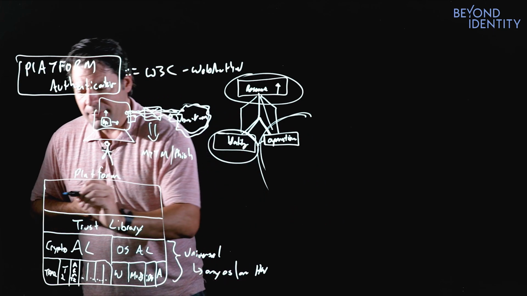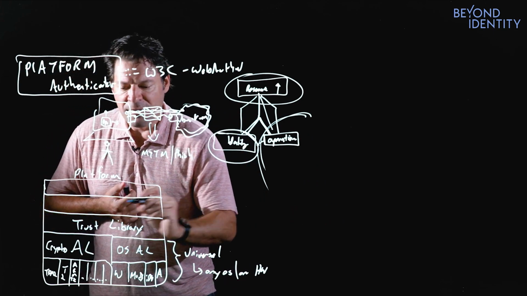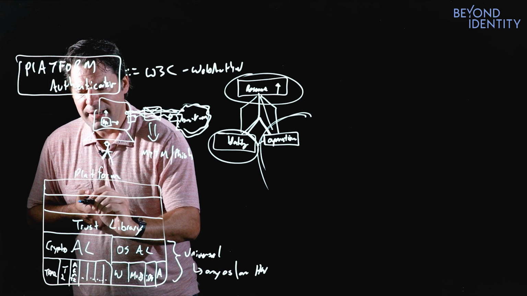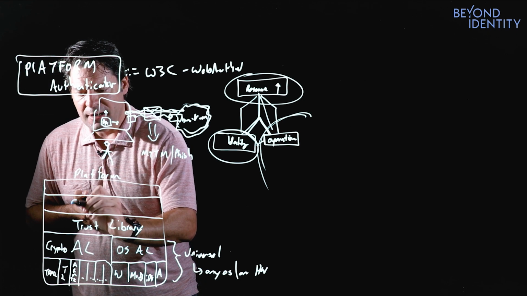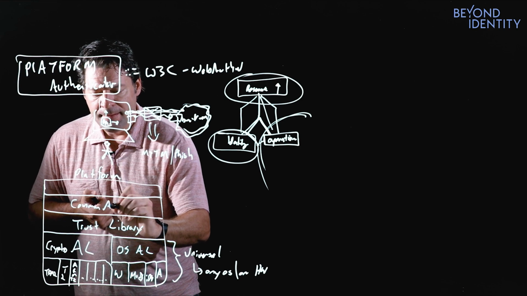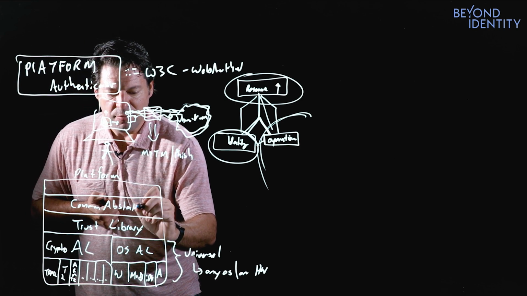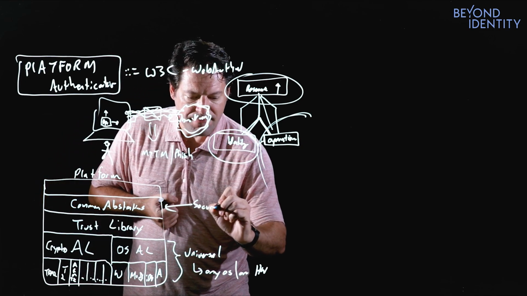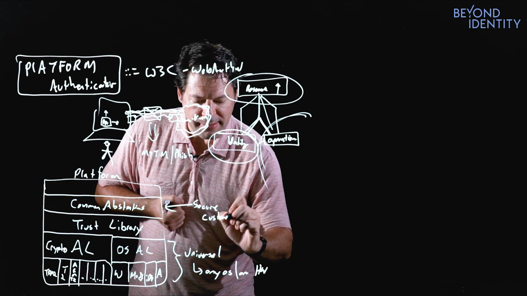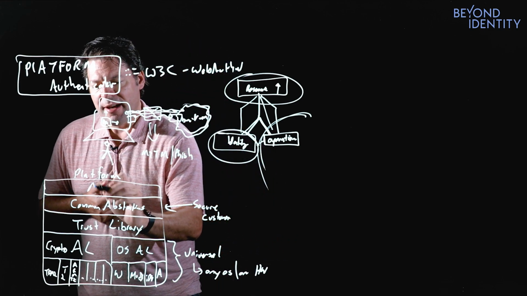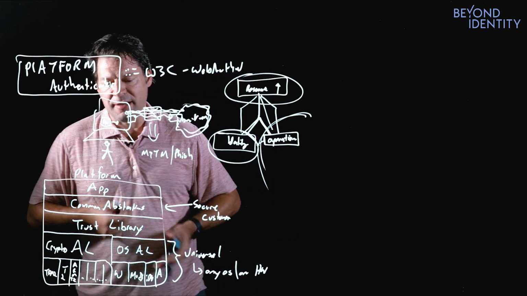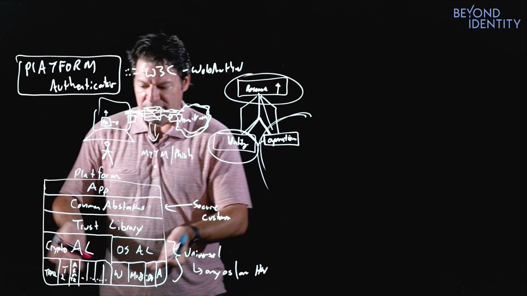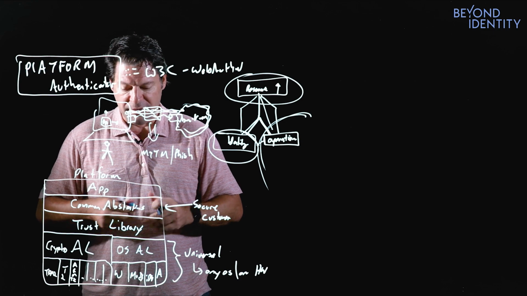So we have our trust library. On top of our trust library, you can think of it really as common abstractions. It's basically helper functions and whatnot. So when you use our secure customer libraries, you're actually interfacing at this level. And then finally, we build our application. This is our platform authenticator, the Beyond Identity Authenticator that logs you into things. So this is the component architecture of it all.